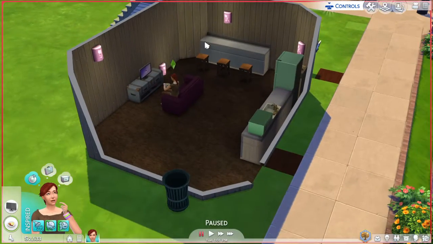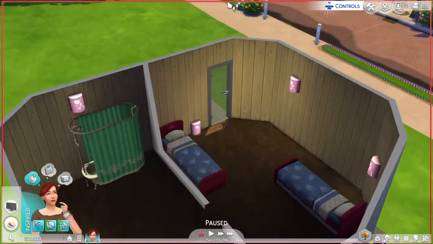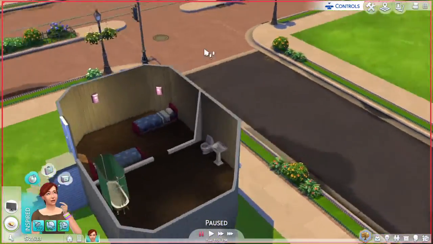That's why I didn't have enough room to fit in the stairs, as you can see, because, you know, it's just this. So then I just put the stairs over here, and then there's just a little glass door.